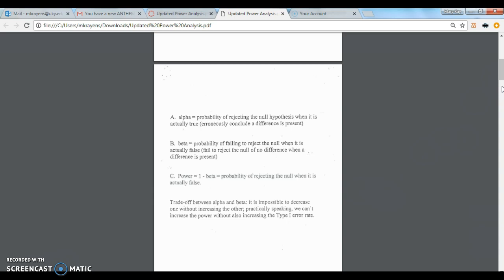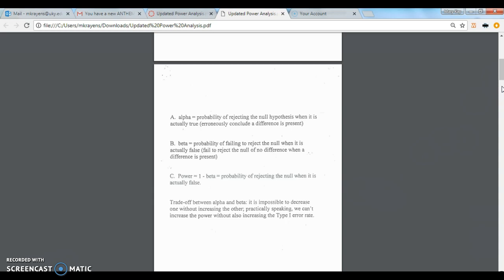That 0.05 is probably a familiar value to you, maybe from your prerequisite statistics course, and that's saying that when we run a statistical test and we find that the p-value is less than 0.05, our conclusion is that we would reject the null and conclude that there's a significant difference, for example, between the heights of men and women. The reason that 0.05 is used as a cutoff or a guide for what would stipulate a significant p-value is that it is the alpha level that has been set for that test.